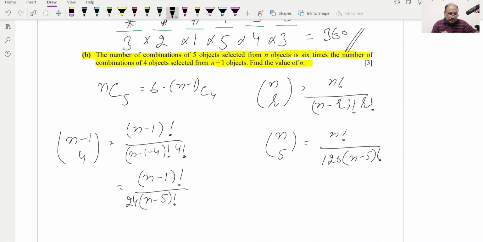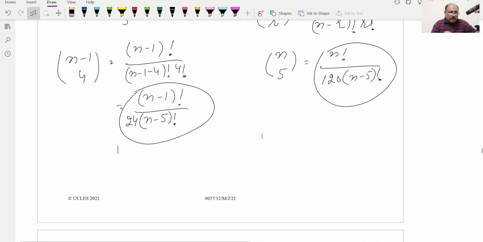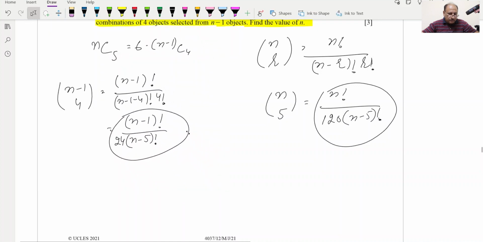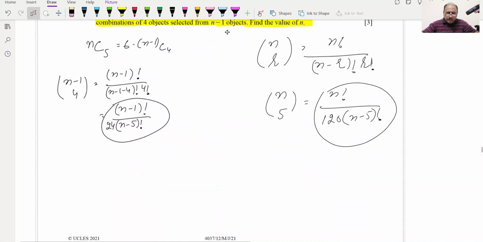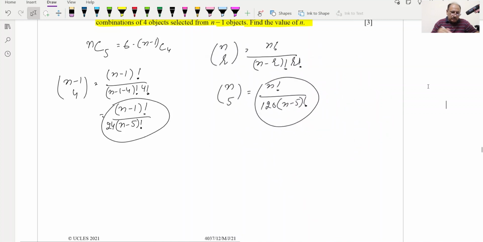Now this is equal to this one, which we have to equate these two. If we equate these two, we need a lesser space. So what I will do, I will reduce a little so that we can have more space to write, and this one also we can move and reduce a little. Now we can equate this.